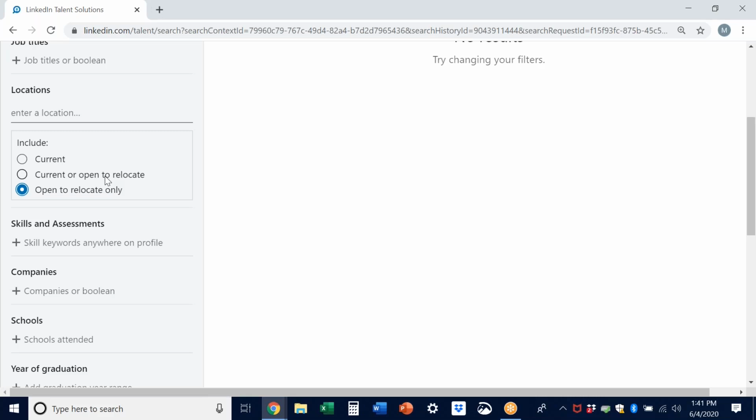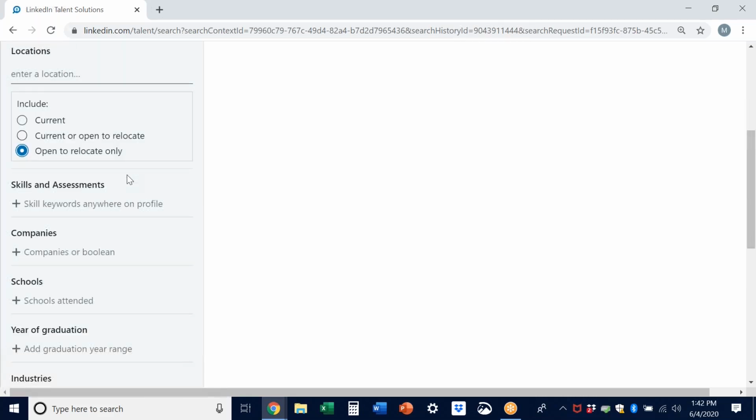So because you only get 5, choose it broader. Instead of doing cities, you're going to want to do states. You don't want to do countries if you're an individual that looks in a very global market. Okay, let's go on to the next part.